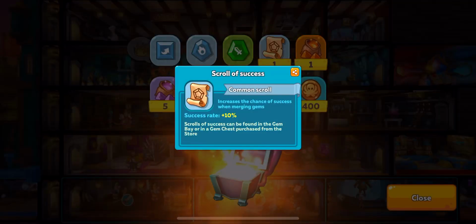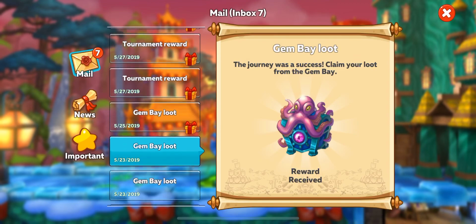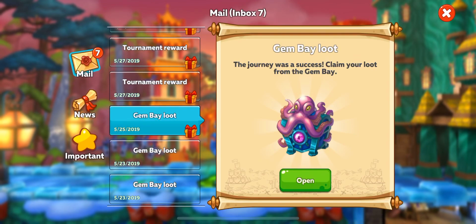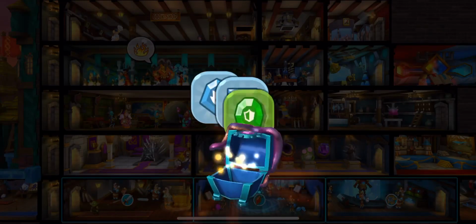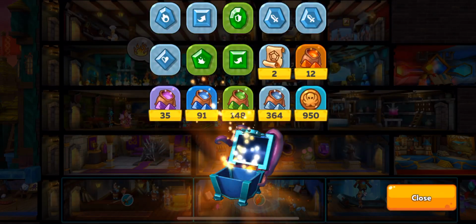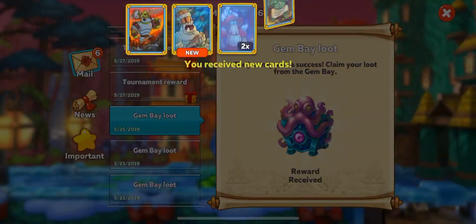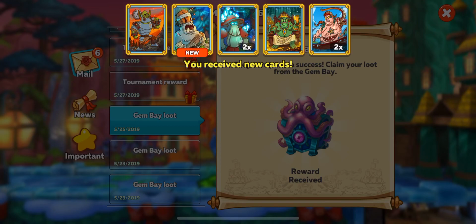400 scrolls. I expect a little bit more in the scrolls, but it is what it is. All right, well, we're going through 7 more to go. The djembe will go quick in the interest of time. 950, that was another good one for me. 2 more scrolls. I would like the better scrolls, but again, it is what it is. More cards, and I got another new one.